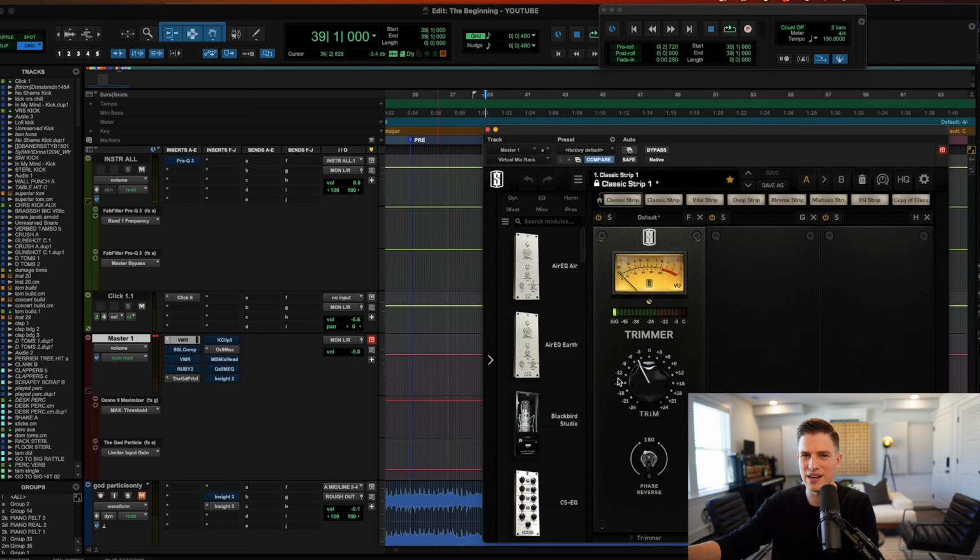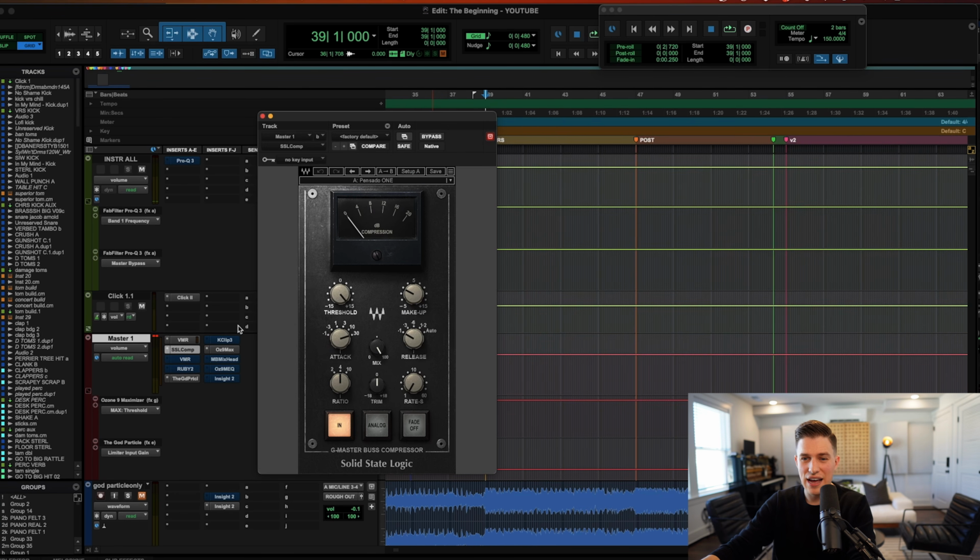So this really wasn't doing anything except lowering the level of everything coming into this by a few dB. First in the chain after that, and we'll leave our Ozone and God Particle on since we've been listening through that, was a good old faithful Waves SSL G-Bus comp. I feel like I use a bus compressor like 75-80% of the time.